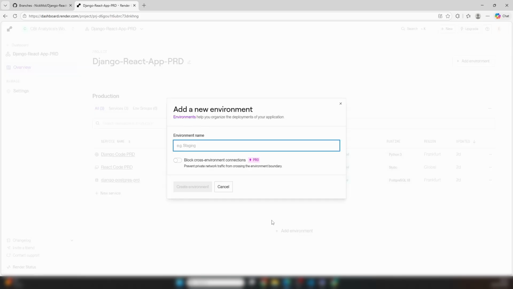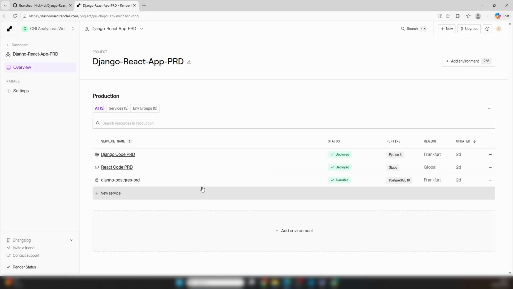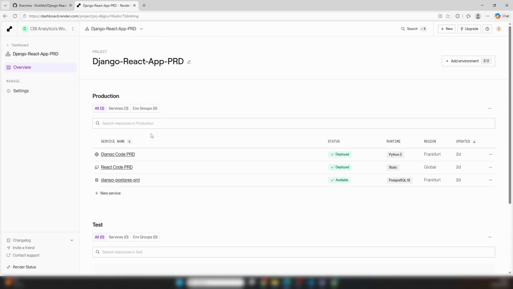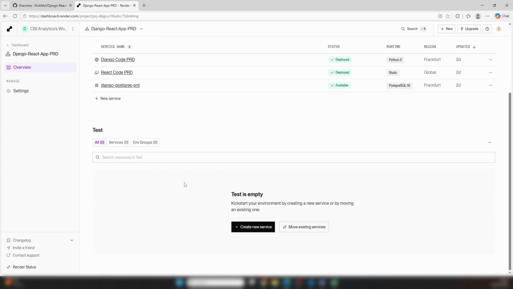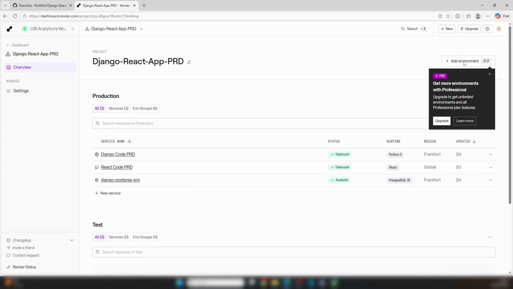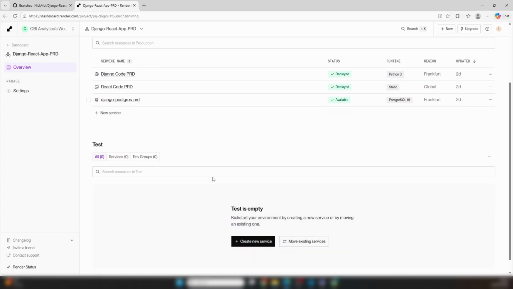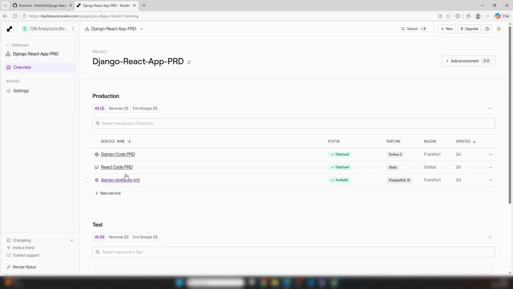But we can also add an environment and here say that this is test and then create the environment this way so that we have kind of a separation of the different services that go for production and then the ones for dev and test. Because I also believe that I'm not able to add another environment for free here inside of this current project. So what we'll do is deploy all of our services for dev and for test inside of this test environment, and then we'll still have the separation of the production environment here. So let's focus first on our test environment.